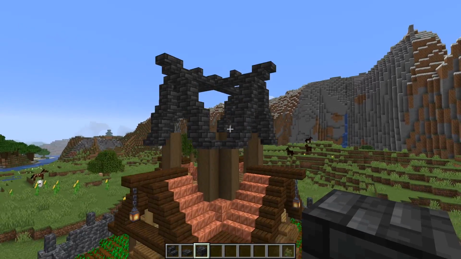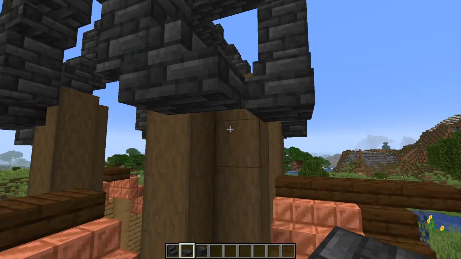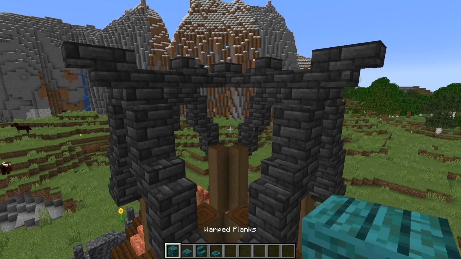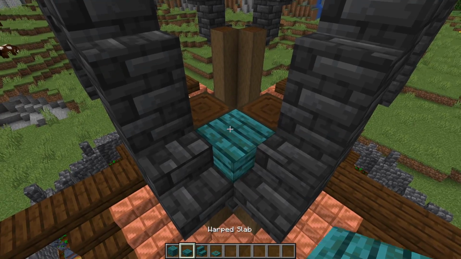And the final thing we need to do with these deep slate tiles, just underneath this bottom spot right here in all of the corners, is just have a slab placed down just like that. As for filling in the roof here, we're going to be using some of the warped blocks, and we're going to start off next to the 2 logs here with a full block followed by a slab.